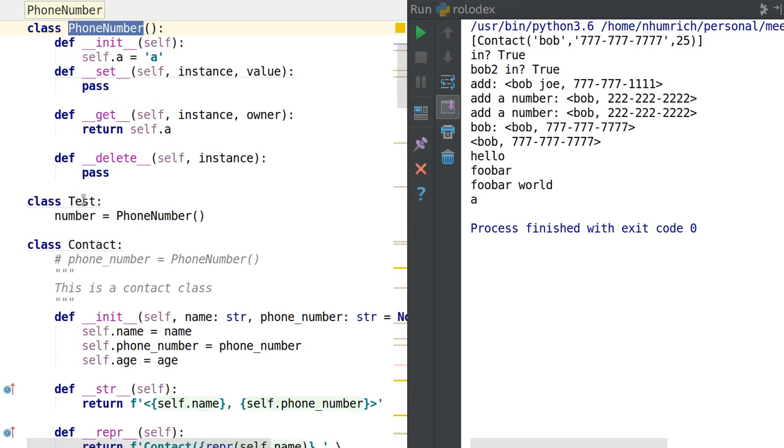So Python's going to test, and it's getting number, and it sees that number is an object that has a get, and so it's going to call the get instead of returning the object itself. So that's pretty much how you implement your own properties, which is a great way to segregate the validation logic if your main object is just already too complicated and you don't want that validation logic in there. Okay, so any questions?